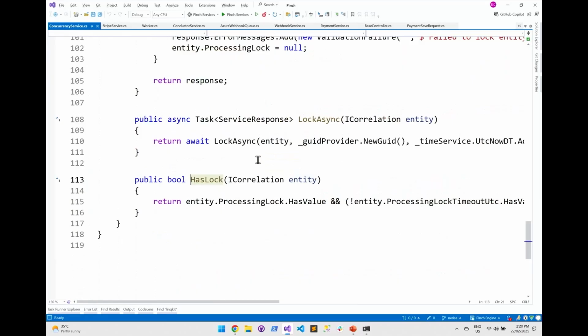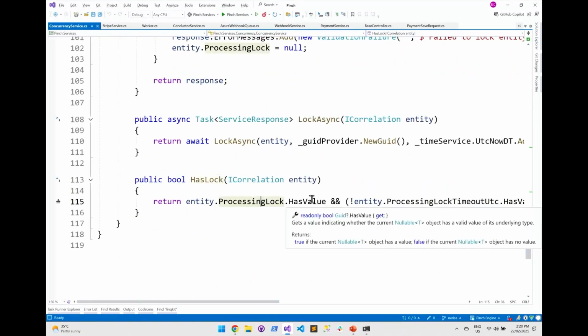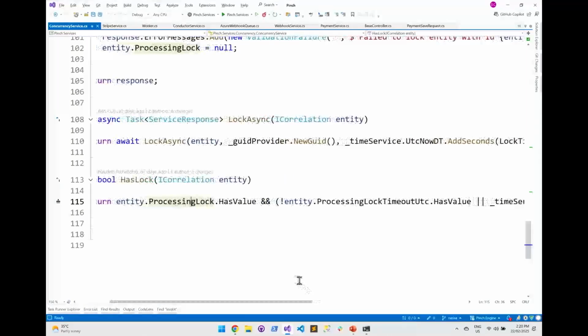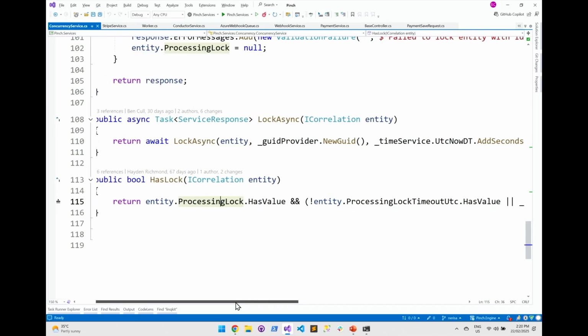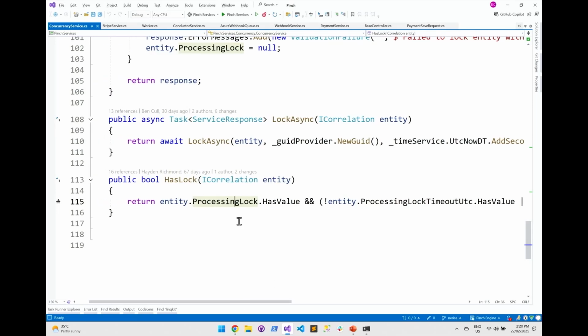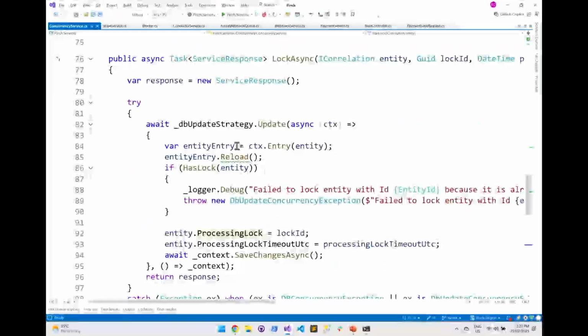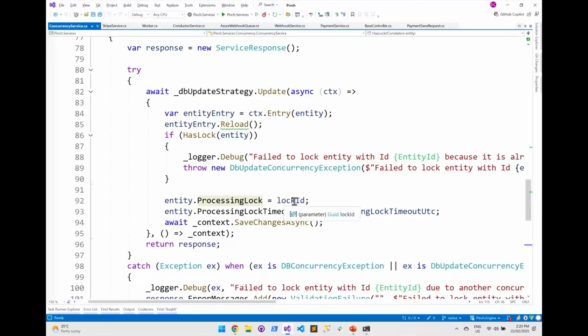Has lock. All we're doing is we see if there's a processing lock on the entity. You need a byte column where you set a GUID, and you need the timestamp column so that the database can tell you when you've updated things twice. You check for a lock. If you can capture the lock, all you're doing is setting the GUID and setting a timeout. That's probably important as well, so that if something goes wrong, you say the timeout's an hour later, and then it'll just blitz the lock.